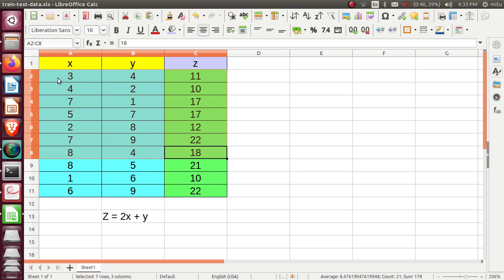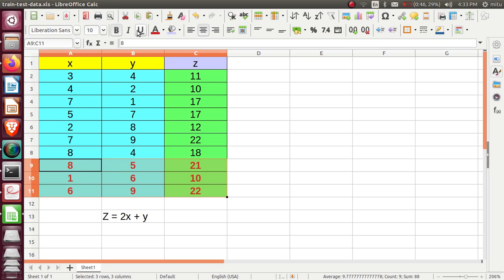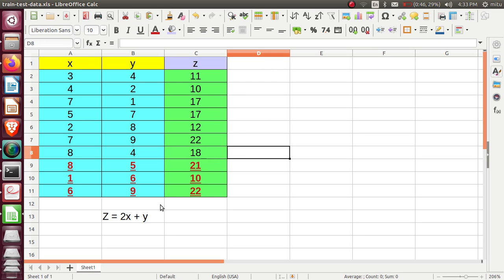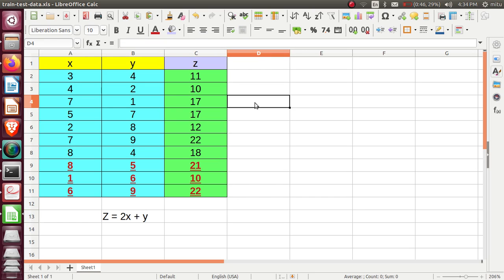The first 7 rows will be training data and the last 3 will be testing data. It means that I am changing this over here like this. This is your testing data. This model building will be done based on this data only. This is called training data. We have seen this training concept in machine learning. To find or create the machine learning model, only this data is used, which is almost 70% in this case. Okay, model building is done, and we are going to check whether this model is working correctly or not on the remaining data, which is called testing data.